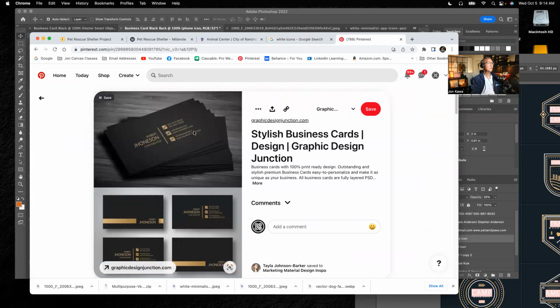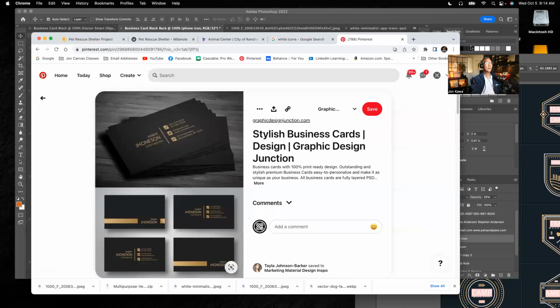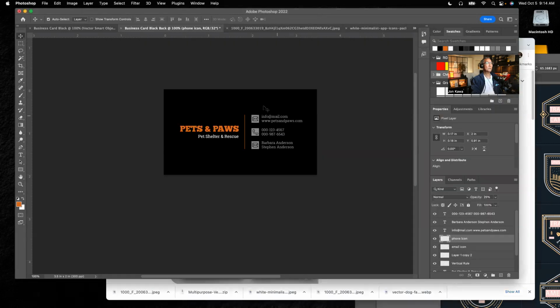And I used it for this demo. I wanted to show you how you can be inspired by what you see here and then end up using it like this for your design, right?